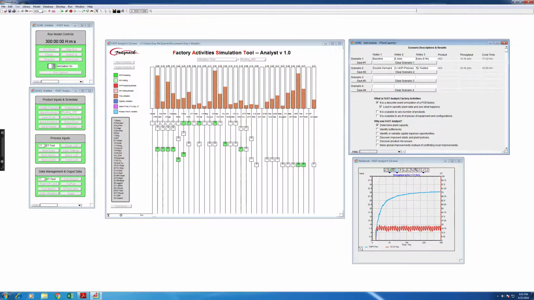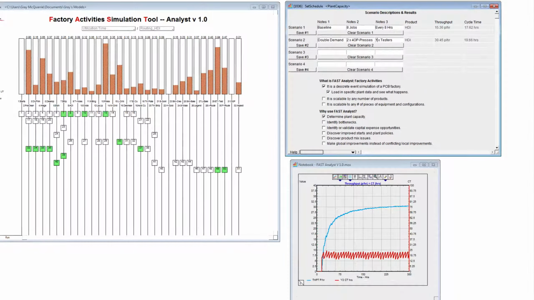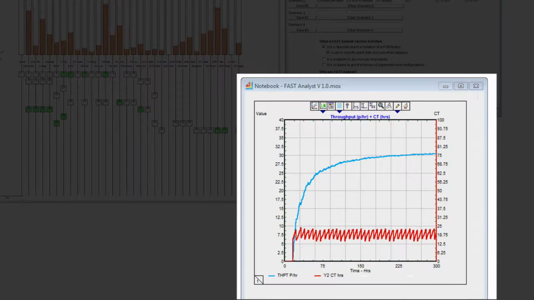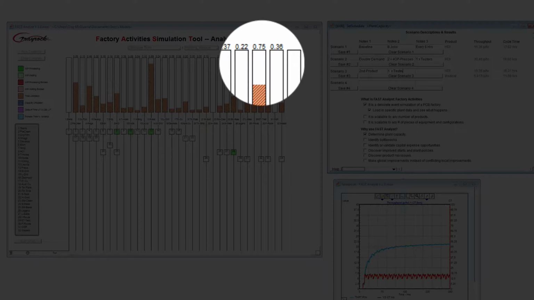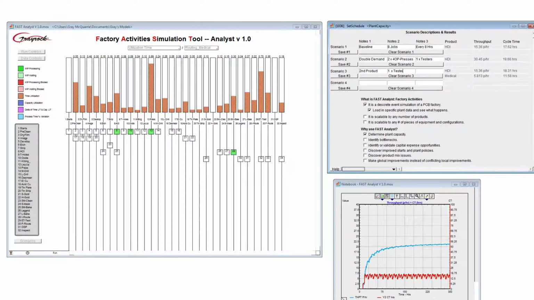This is a better second scenario, as shown. There's the production graph, and there are the utilizations. In a similar way as scenario 2, we started out with the scenario 1 baseline, and instead of adding more of the first product, we added a second product, which is the medical product, and that routing is shown.